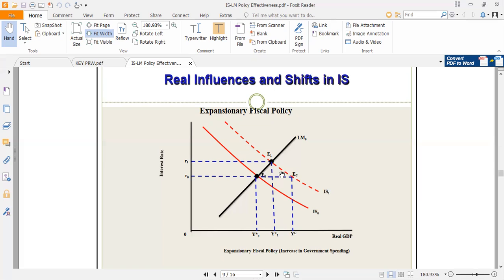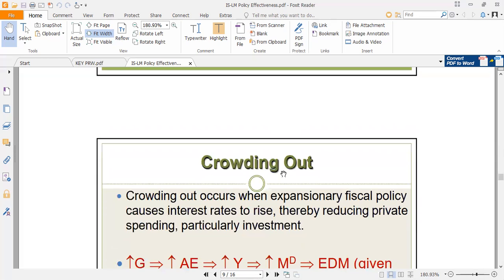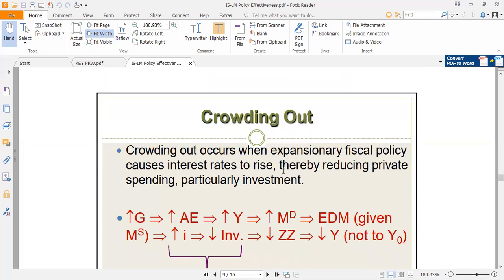Okay, so bear that in mind, that if you want fiscal policy to be more effective, then we need to go for an IS curve with a lower investment interest elasticity. Okay, the interest elasticity of investment is supposed to be low. In other words, investment shouldn't really respond to changes in interest rates, so that the crowding out will be very small. Okay, so a smaller crowding out means that we are having a more effective fiscal policy. Okay, so let's hold on to that thought when we are looking at the relative effectiveness, then we'll compare that.